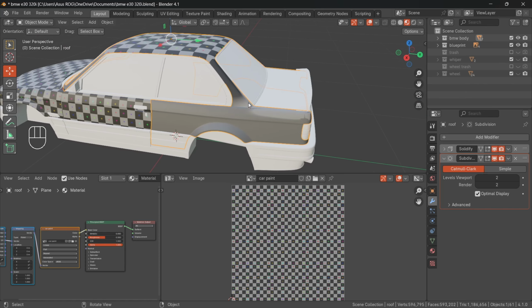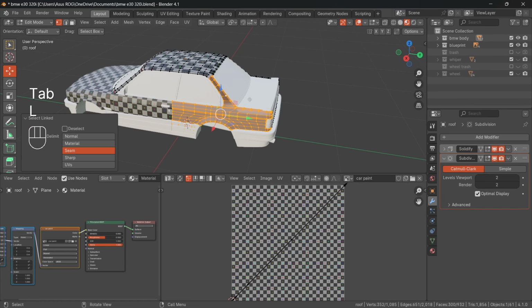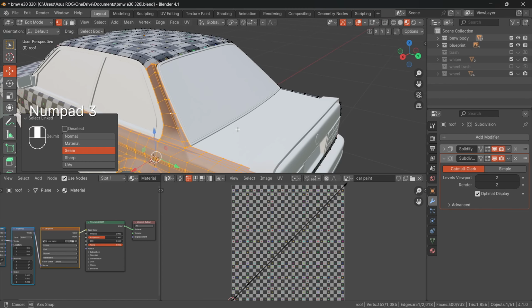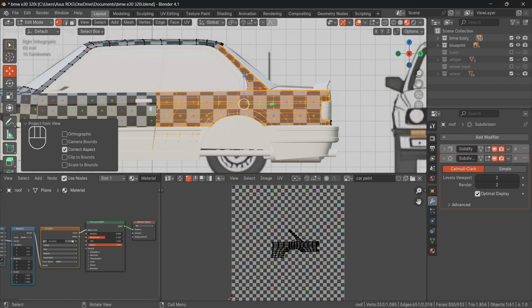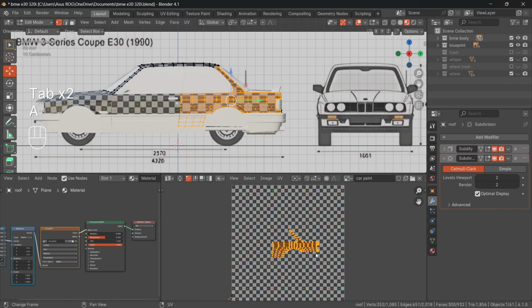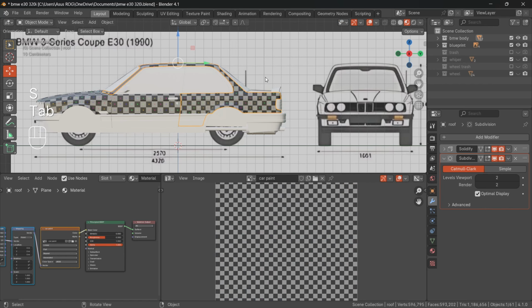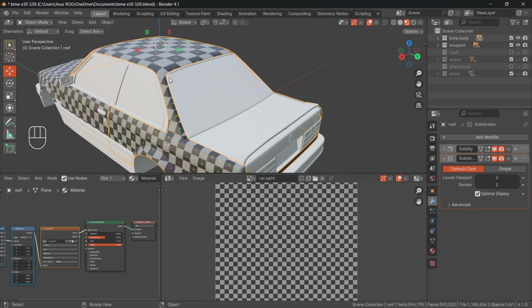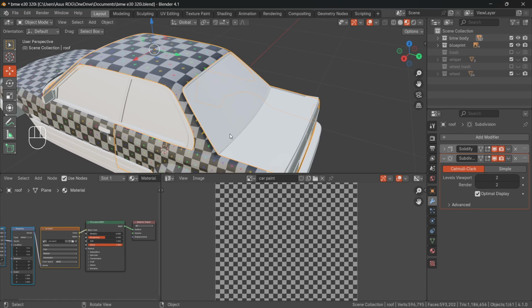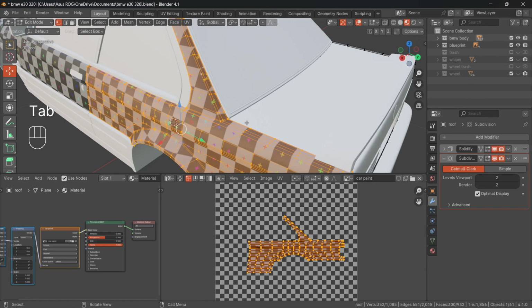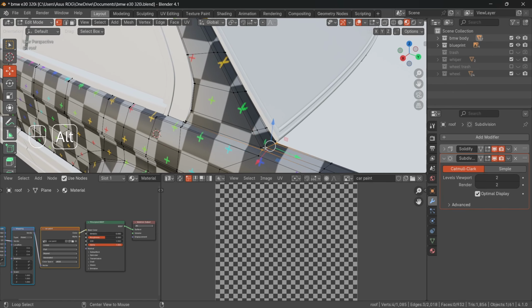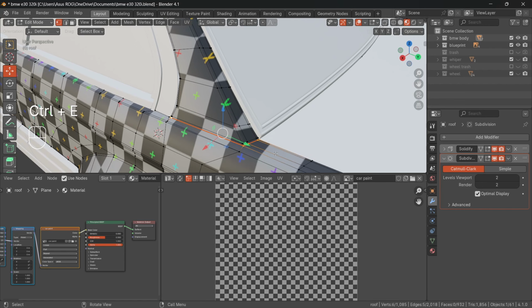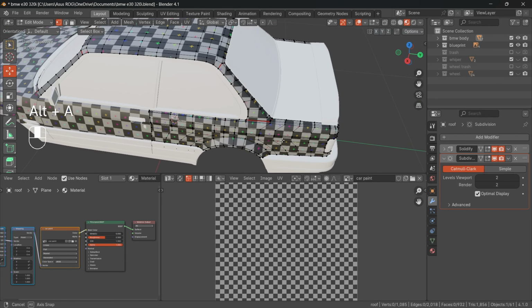Yes, so I can select all of this also, and I press U, project from view. This is what we have, and if I scale it out, this is what we have, but I don't think this part is looking pleasing. So all I need to do for this part is just select all of these vertices right here, this down part, and then Ctrl E, mark seam, just like that.